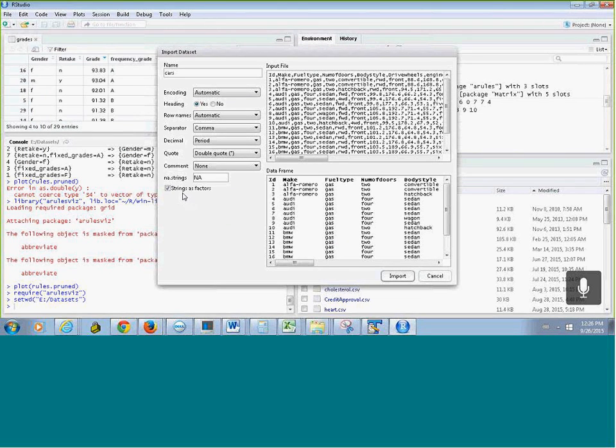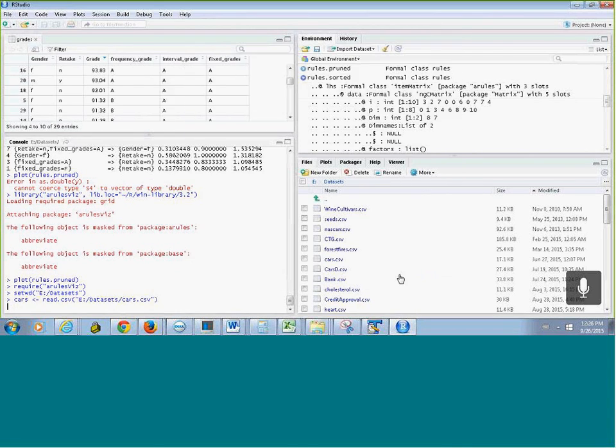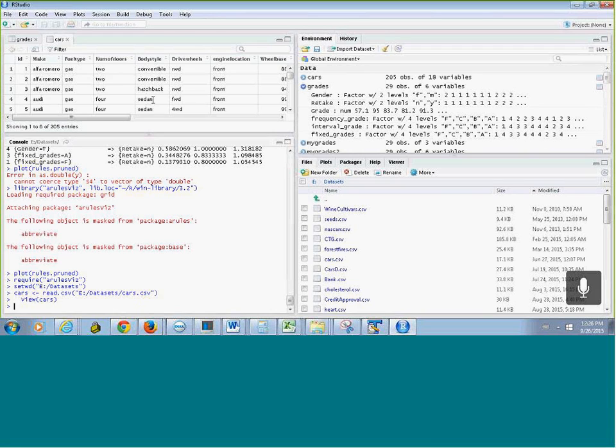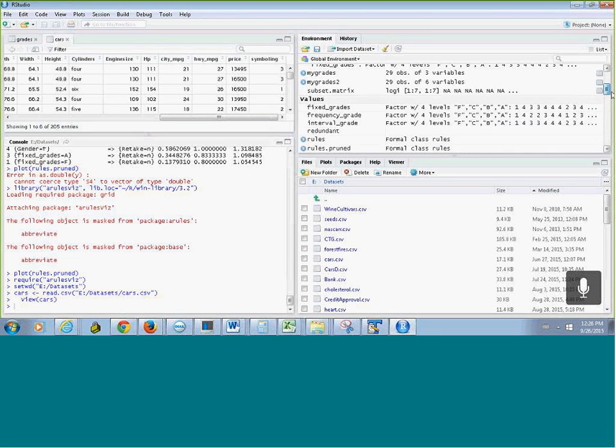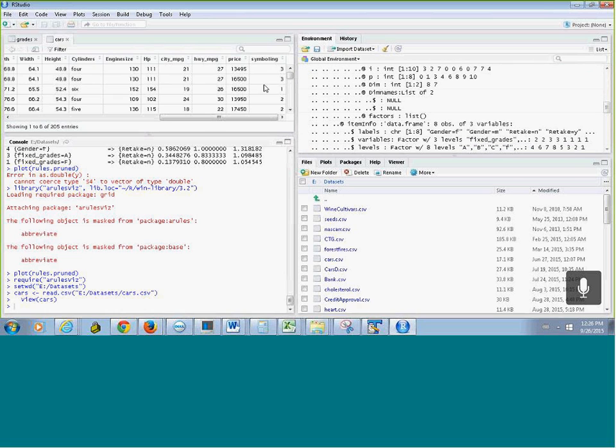Okay, as is. But if your data for the project has things like names, you need to uncheck that. But let me go ahead and do import. So this is generic.